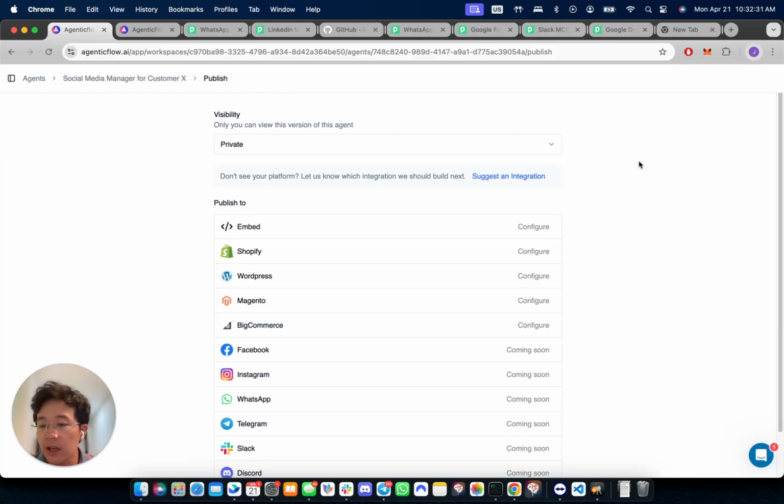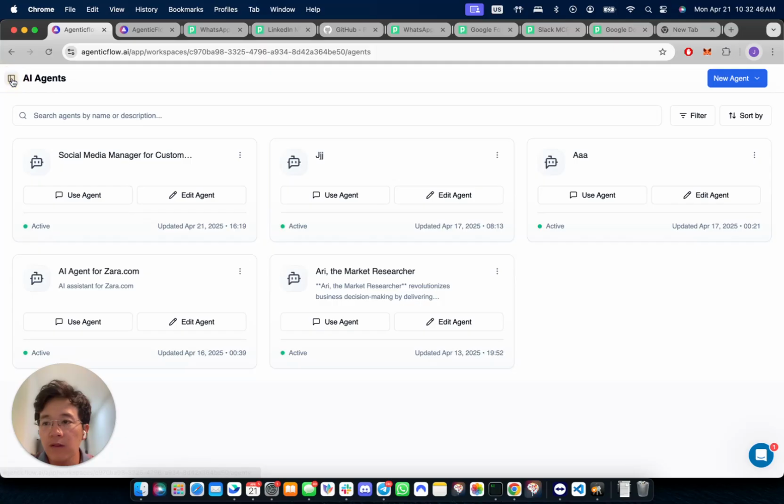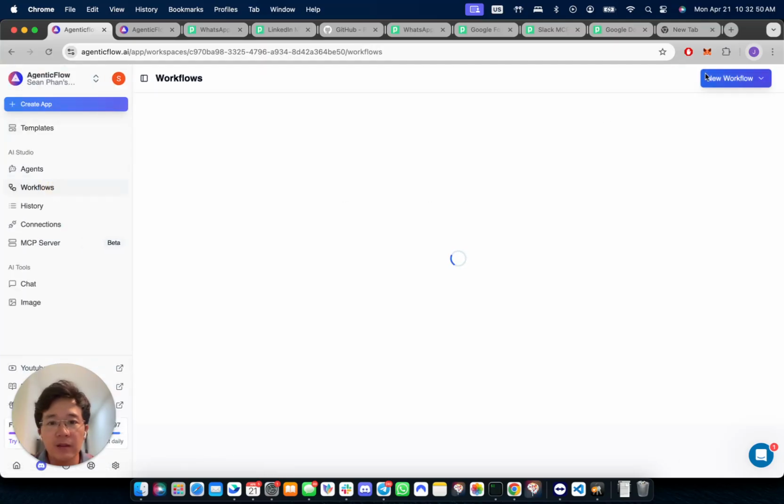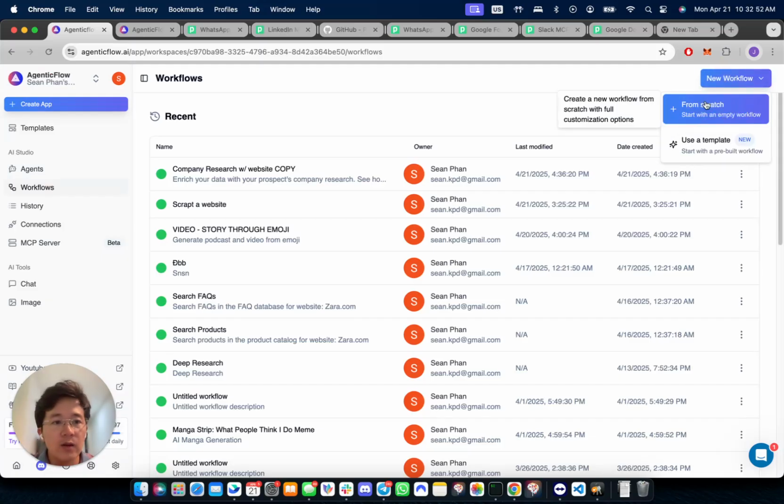So tier 1 can have you using MCP, but if you apply to tier 3, then you will have access to our native Telegram integration, which is coming soon on this part. And when you have that, you can integrate with the agent itself, or even build a workflow with the agent Telegram node as well in this part.